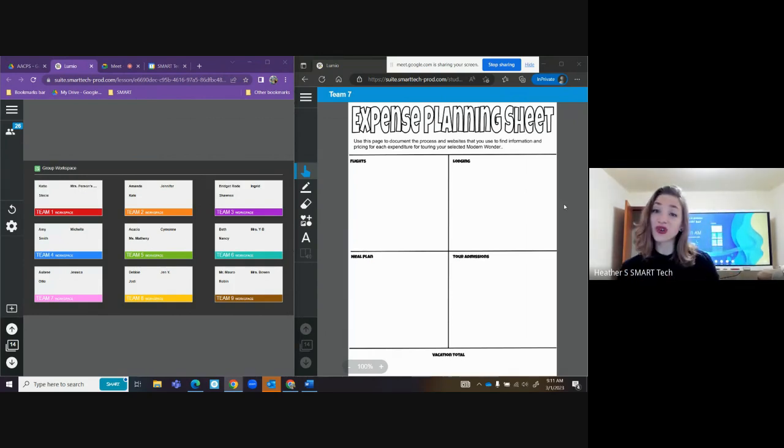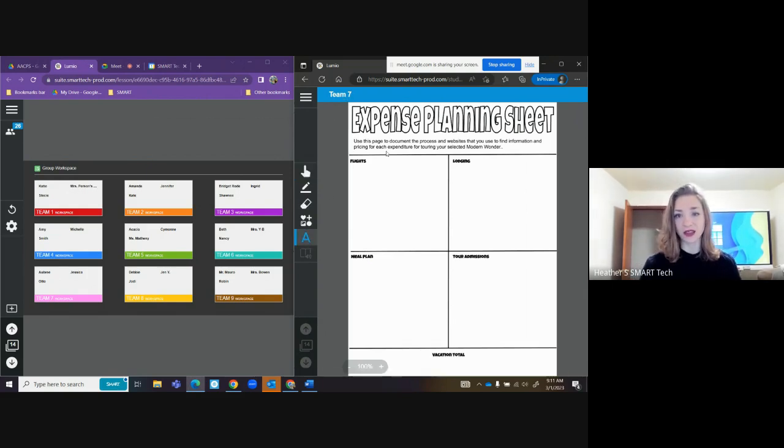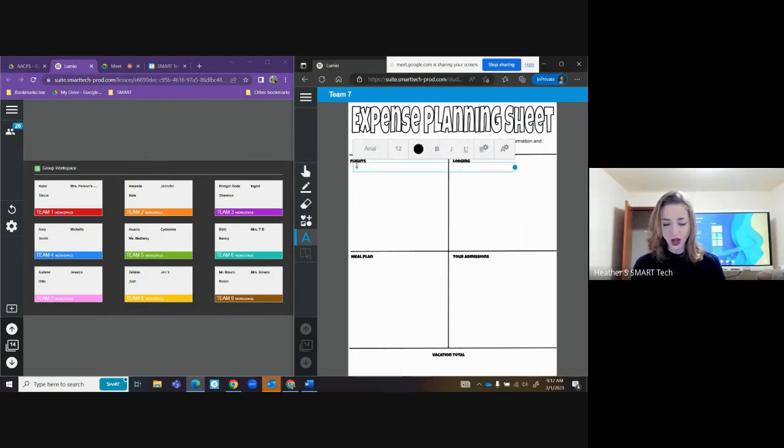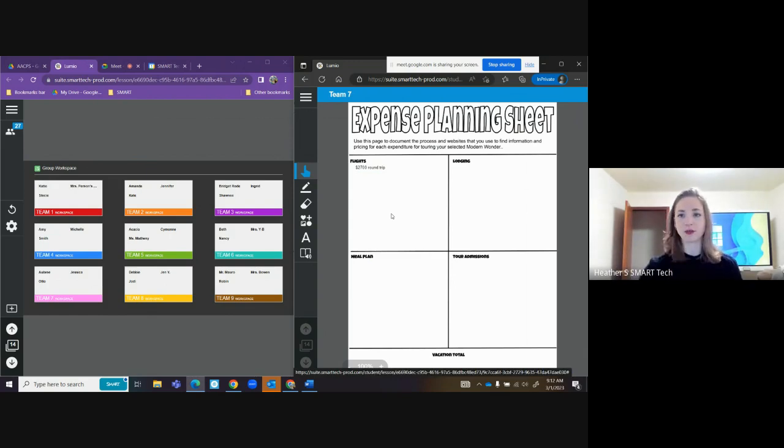And then on the student side, you see your team at the top, and then you can start adding expenses. So you're in groups and you're going to estimate, what do you think this is going to cost to go on this trip together? How much are your flights going to cost? Well, Otto thinks that flights are going to cost $2,700 round trip to go to Machu Picchu. That's probably a bit high, but that's his estimate.